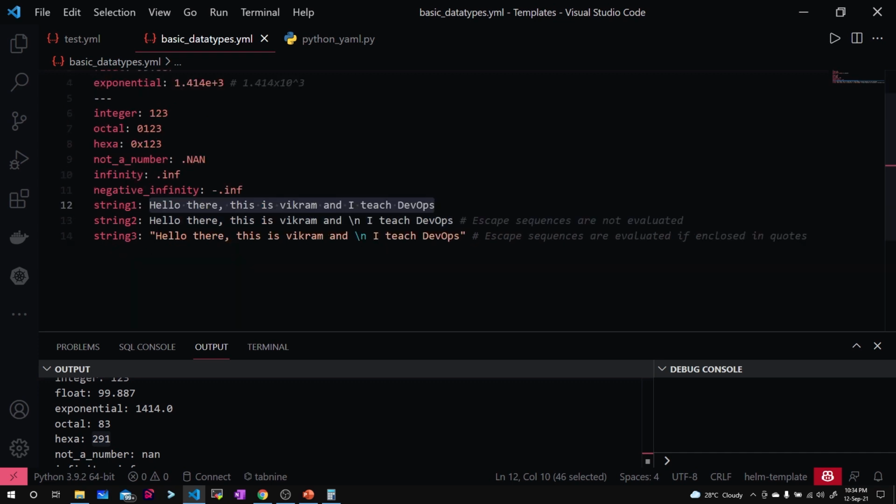But now I wanted to have this I teach DevOps on a different line. So how do I do that? After this, I'll put slash n, which indicates a new line character.